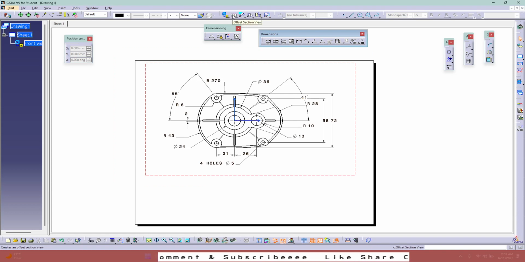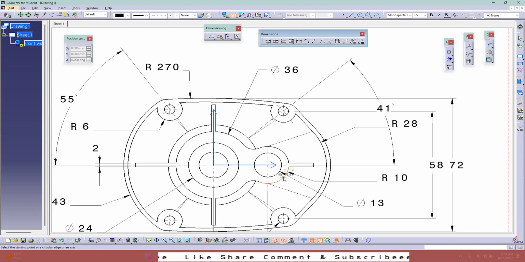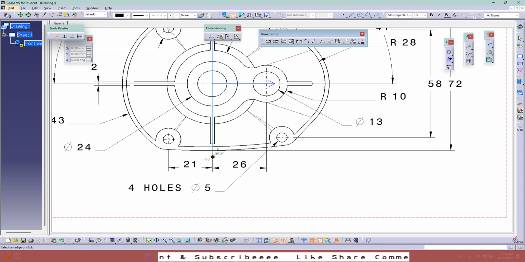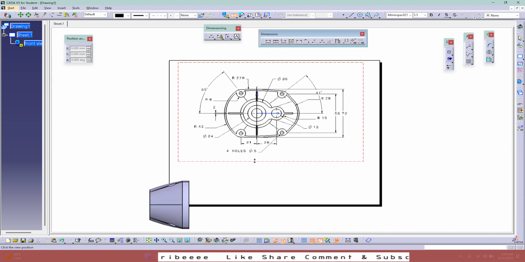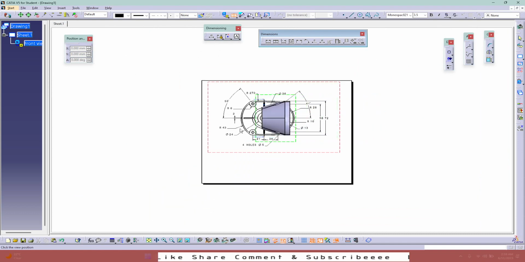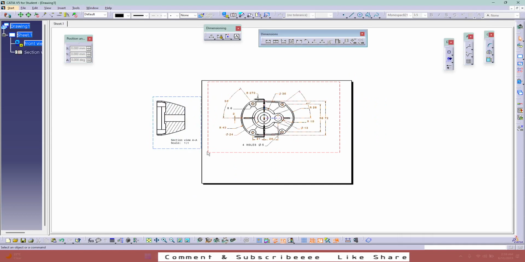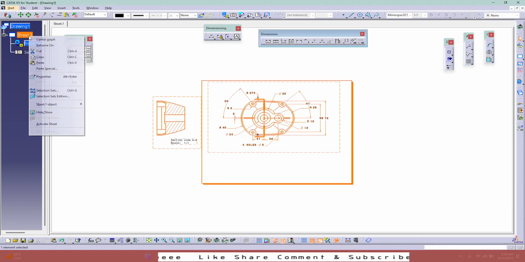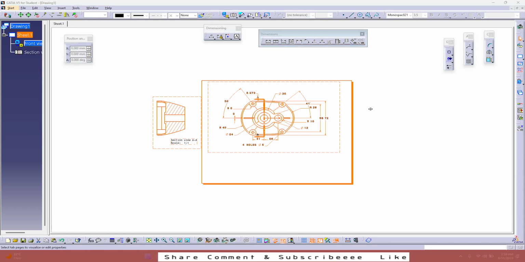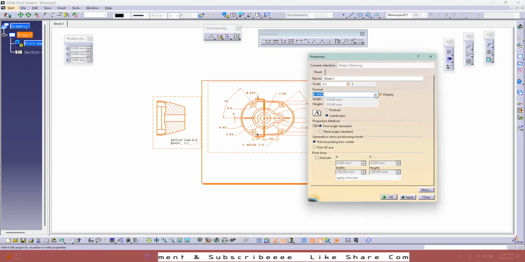For that, go to offset section view, and first we are going to do this one here till here, double click and move your cursor like this. Now see, the sheet is a little bit short, so I'm gonna right click, properties, change the sheet size, apply.